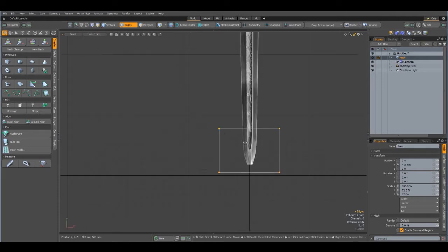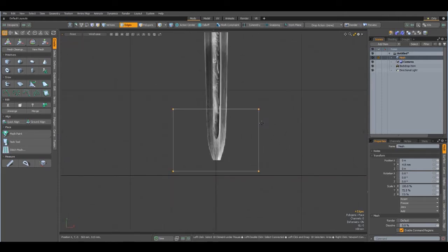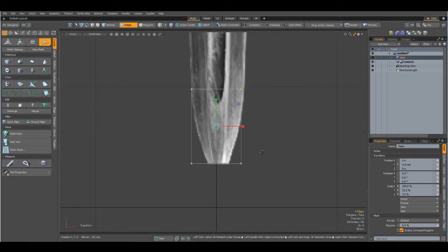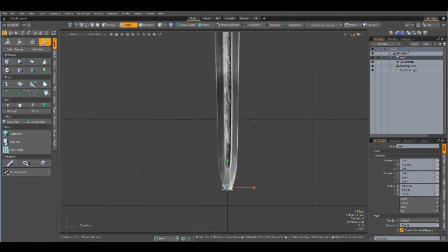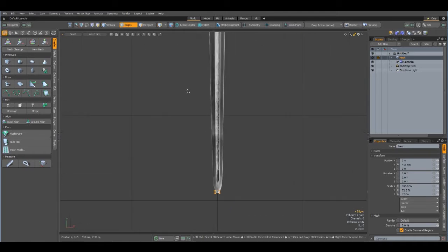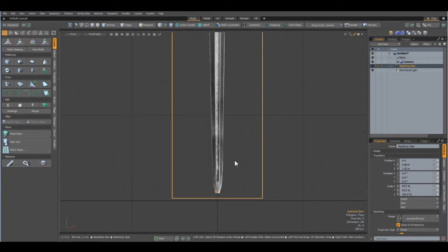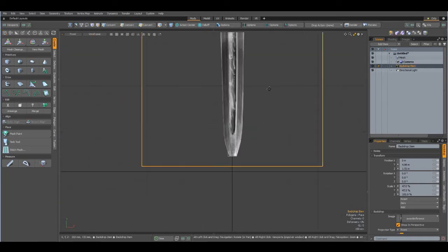Now we'll go to the front viewport and scale inwards and down to match the image like so. The ref is just a little bit off, so I'm going to move it more to the center.